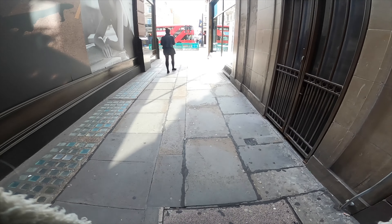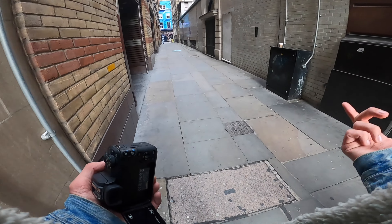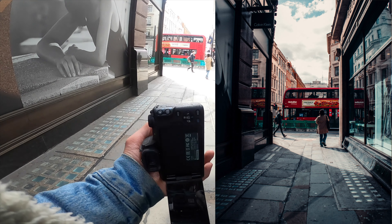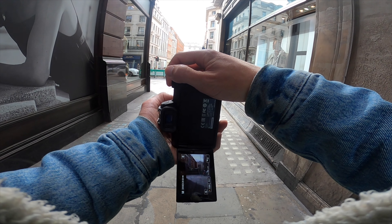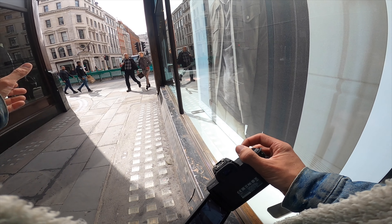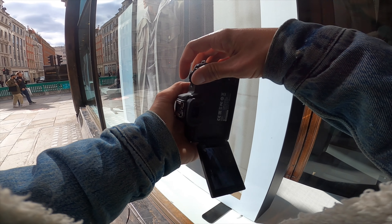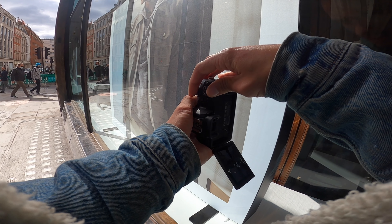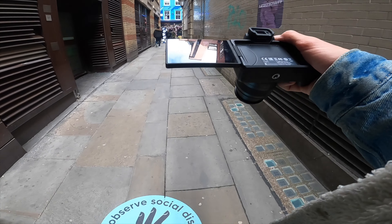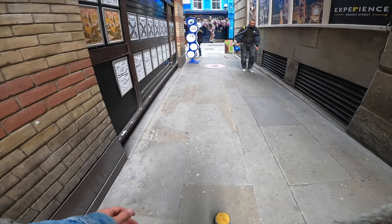The next location is an alleyway just off Regent Street - there are a couple of them as you go up. I like to use them as a frame either for buses or people walking past, creating a really cool natural frame. There's a diagonal shadow from the sun which creates a cool effect, and also a window reflection - so when a red bus goes past you get a double exposure of it. I can see a red bus coming - three, two, one. There are two shots there: one of the bus and one of someone in a red jacket, which I actually prefer. Just use reflections in any way possible to give that extra edge.